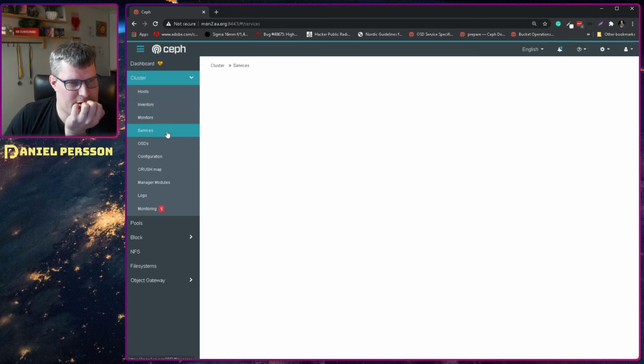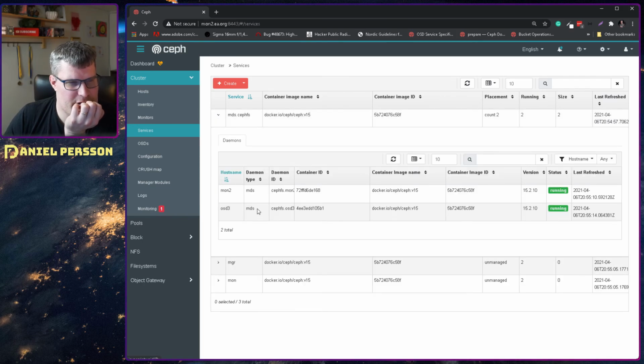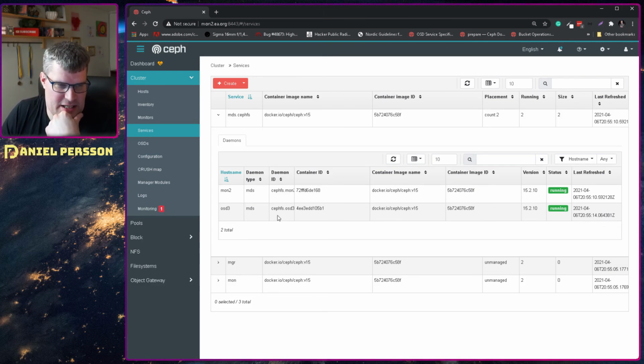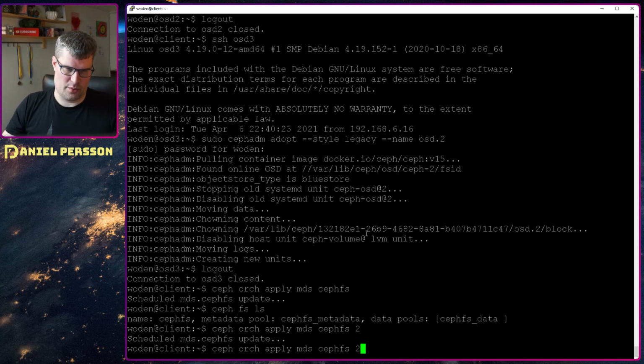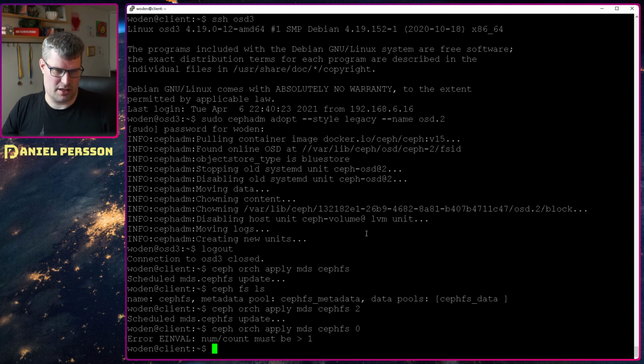So let's see here, services, CephFS. So it actually put that on the monitors. So that's interesting, that it actually just takes hosts in the system and applies some daemons to them. Okay. So that's one way. Let's say 0.